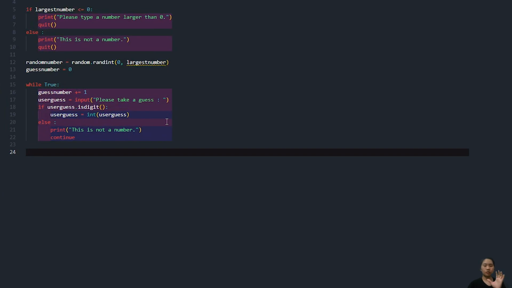Now, so we're done so far with ensuring that the input is correct, that we've got the range of possible randomized numbers that the user can then input their guesses into and compare their guess with that range, all right?